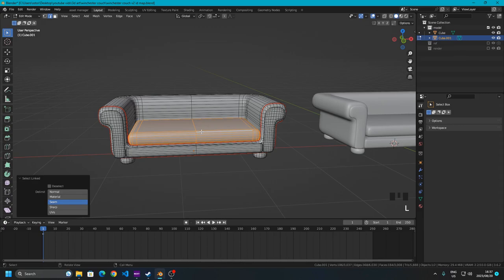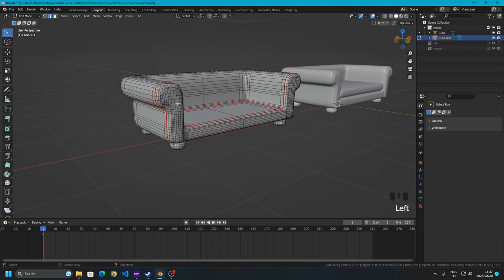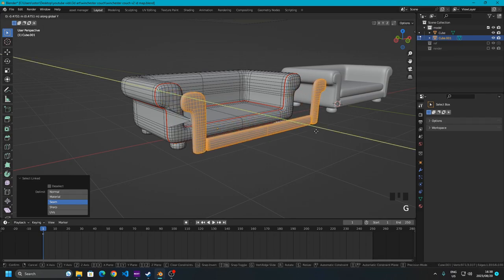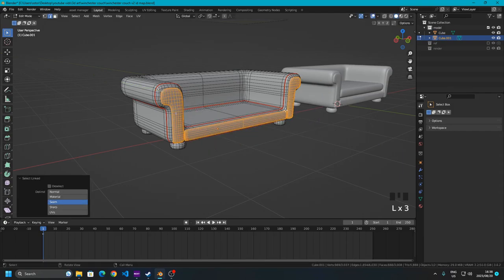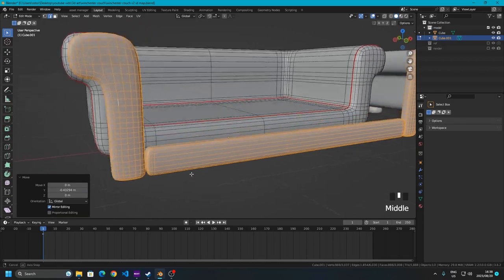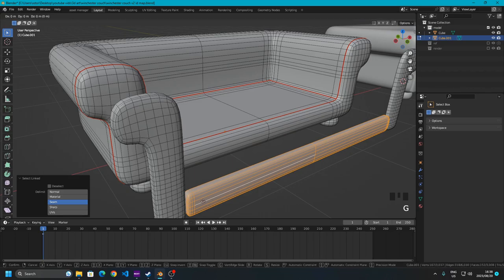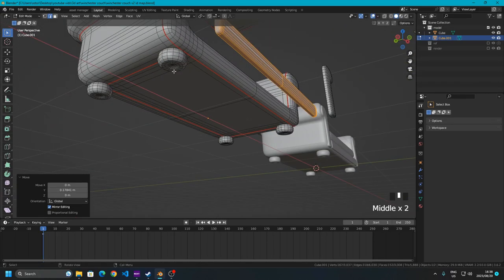We're going to select our sofa, the seat. G in the z-axis. Move it out of the way so there's nothing making contact with any other part of the mesh. We're going to select this area, this one, and this one. G, the y-axis. Just selected a wrong piece. L, L, L. G in the y-axis. And select this one to make sure there's no anomalies. L, G, and the y-axis, just move it back so there's enough space between each part. Same for the feet.